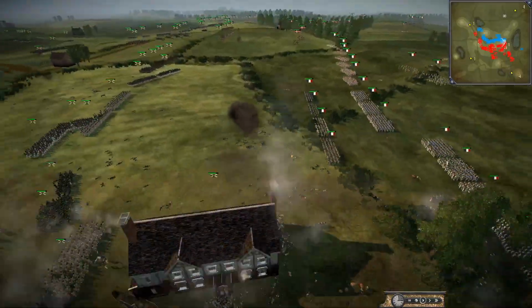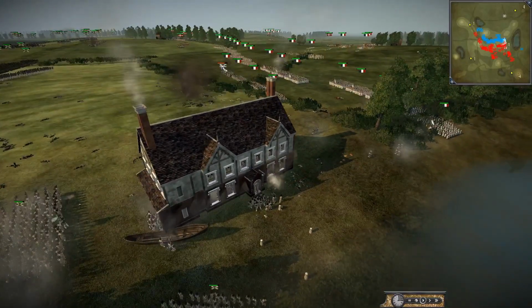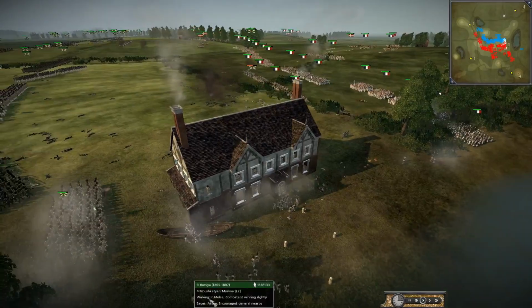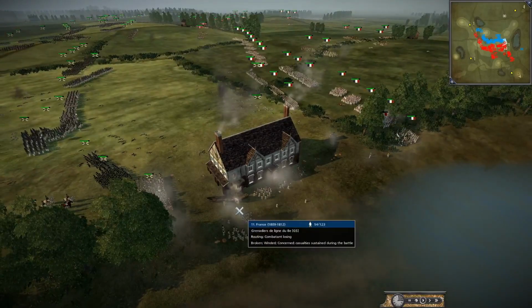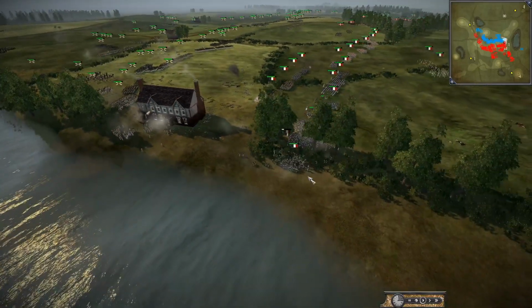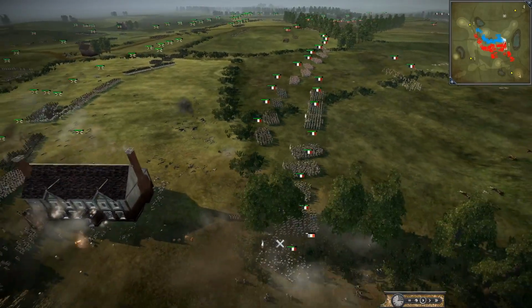And you can see more howitzers going off. And it looks like the Russians have held the house. So they are still losing morale and numbers. Looks like they're still fighting in here against something. I don't know. Oh, it's just the retreating Grenadiers as they come out. Okay, yeah, the French have lost a few units there, but they've still got plenty.